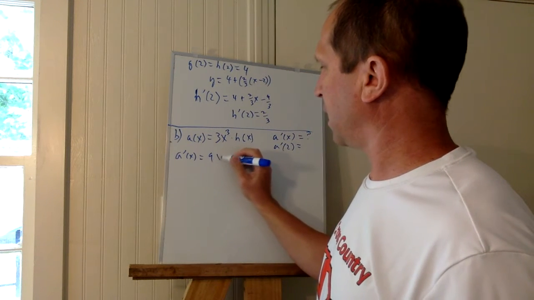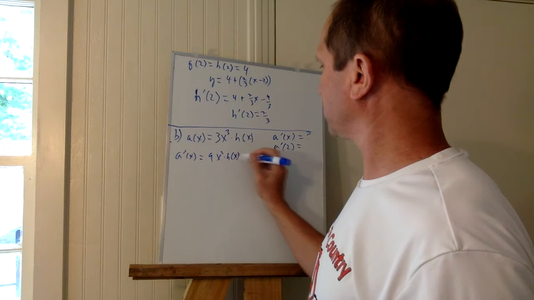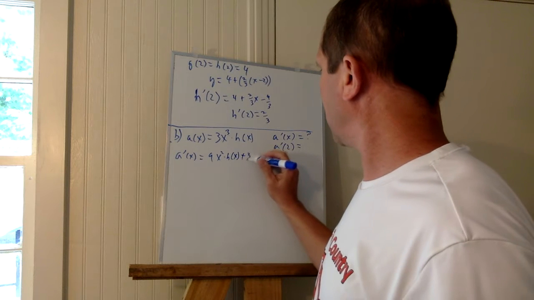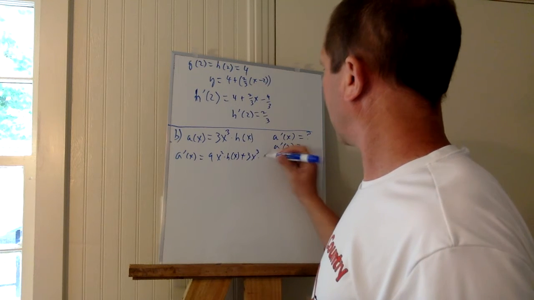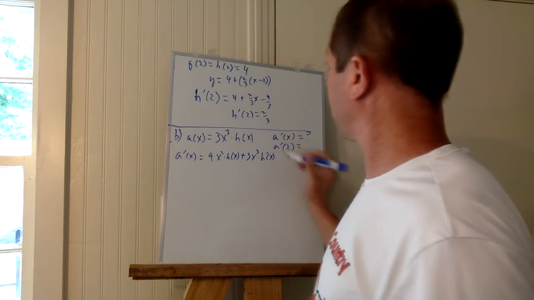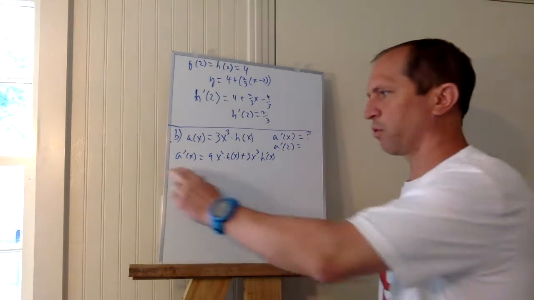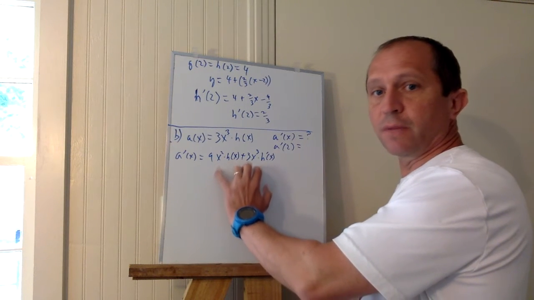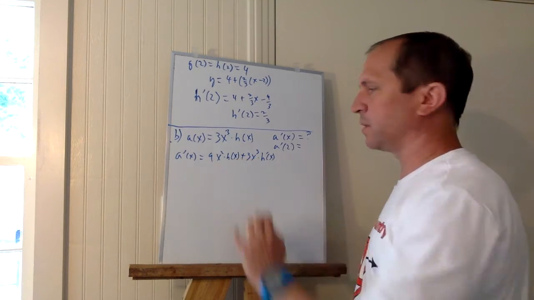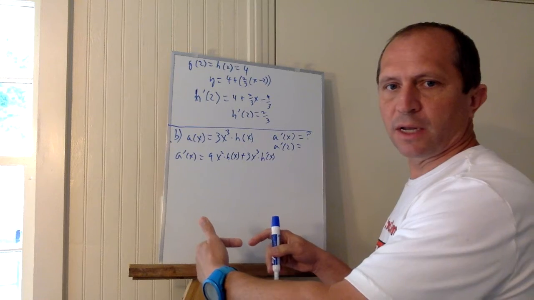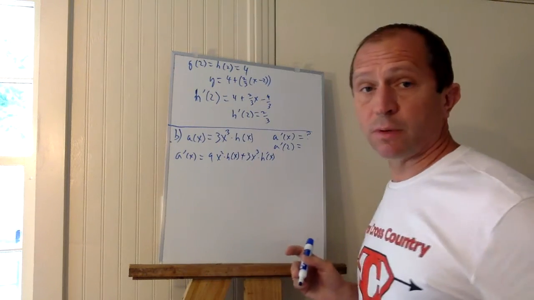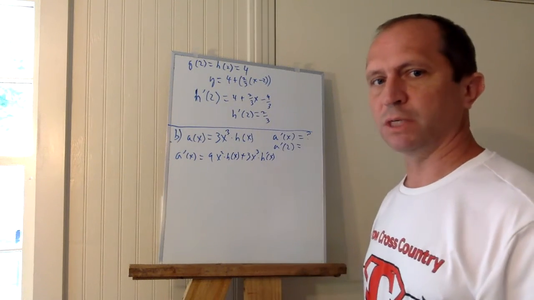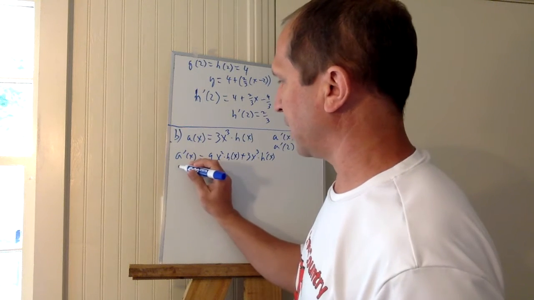So we get 9x squared times h of x plus 3x cubed times h prime of x. The main reason that they ask for this is that they want to see this written out as the derivative. This earns you a point just by setting up the derivative. They didn't want you to jump straight into plugging in your 2/3 or 2 or whatever numbers, because they wanted to see that you had the derivative written out correctly and you didn't try to do too much by hand. They could not give you credit if you did that.